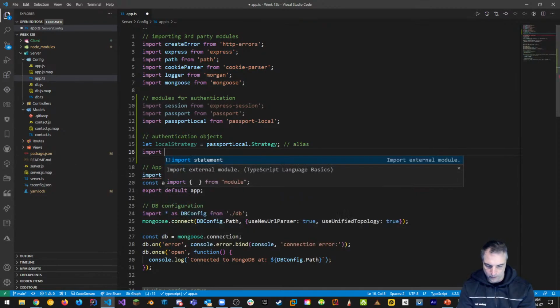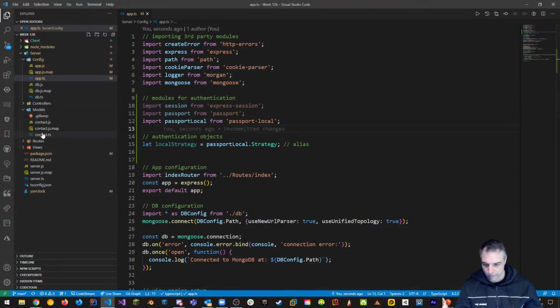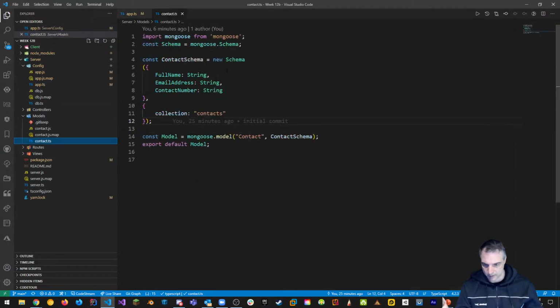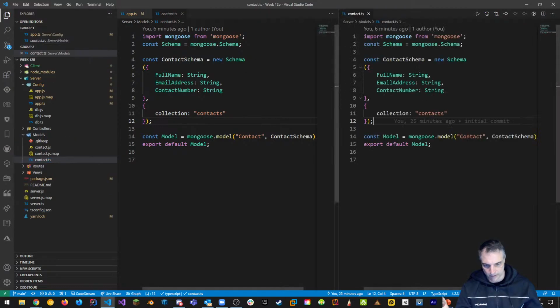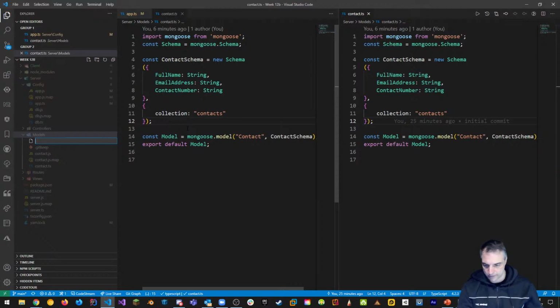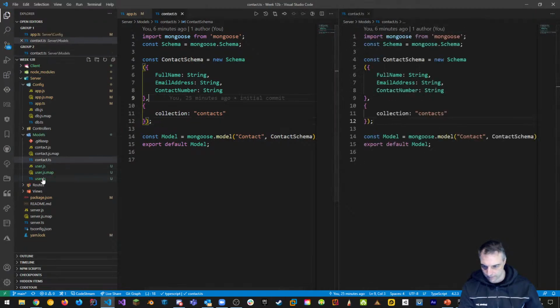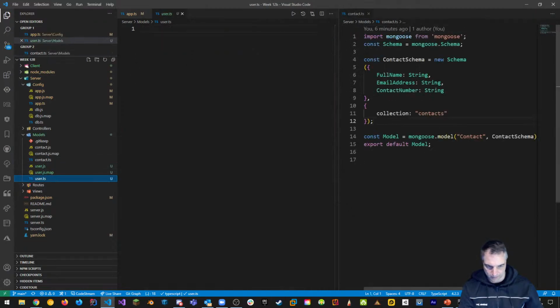And I'm also going to import user, but I don't have a user schema that I want to use. So let's fix that up right now. What is that user schema going to look like? In order for us to log in, we need a schema, just like we've done in our models for our contacts. So here's our contact schema. I'm going to split screen here, and create a new file. We're going to call this the user schema, user.ts. And actually, I want user.ts on this side and this on this side.